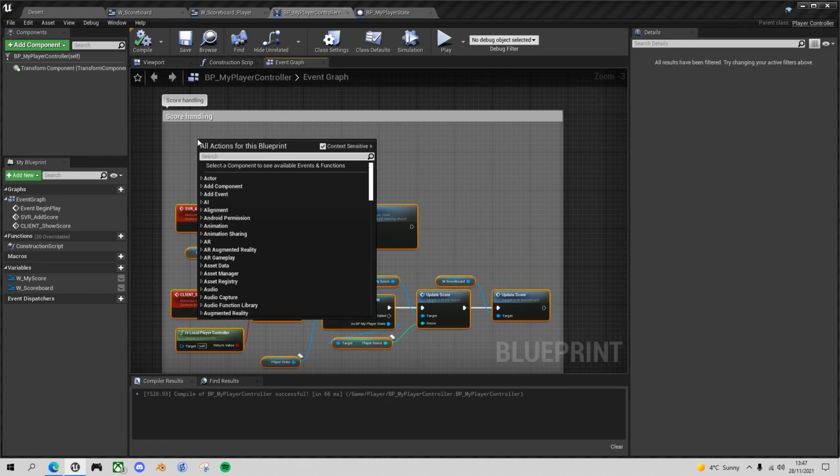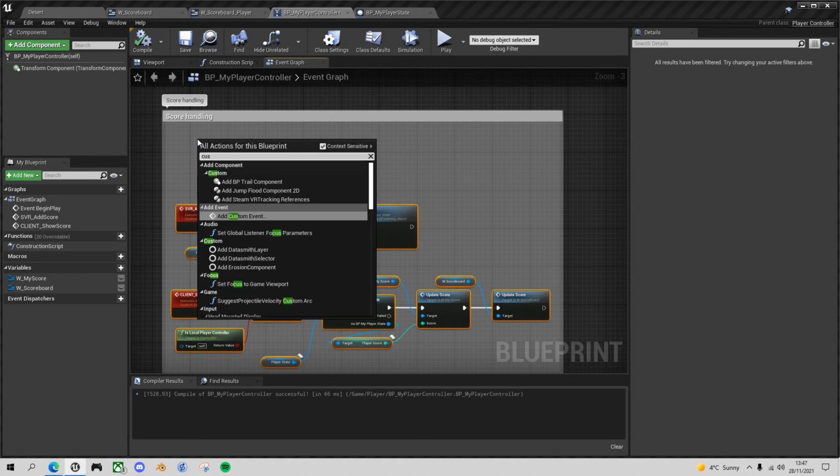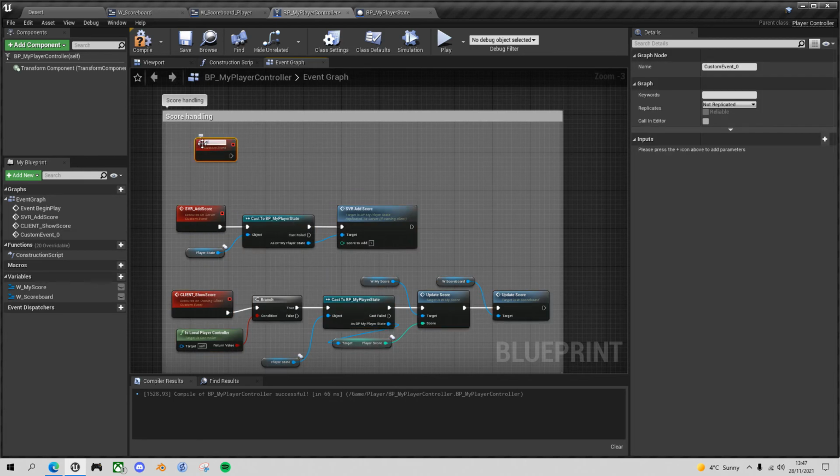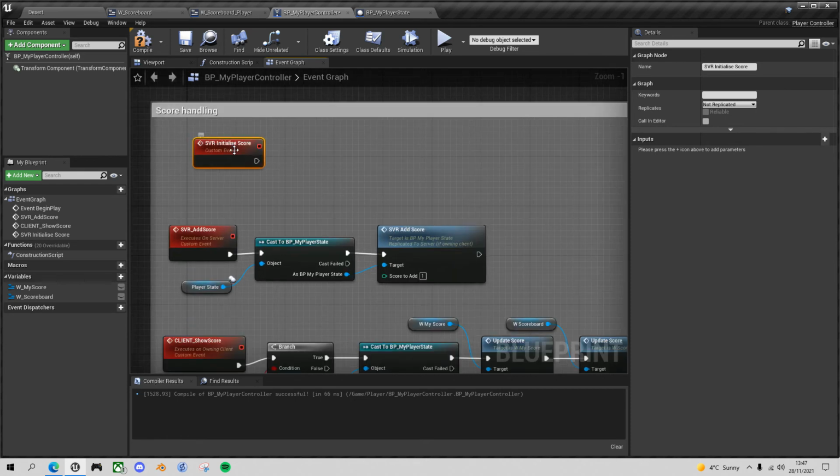So this is on the player controller, custom event, server initialize score. Zoom in a bit. It's going to run on the server.